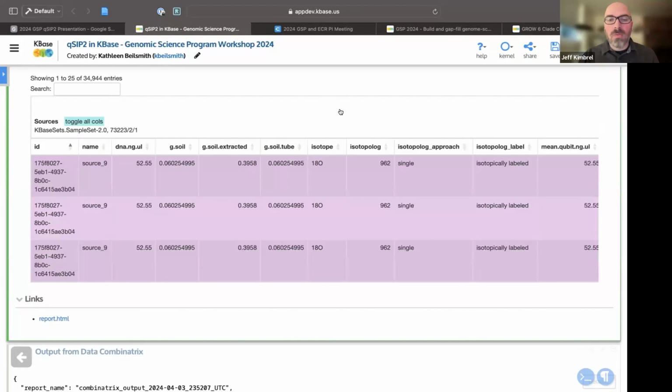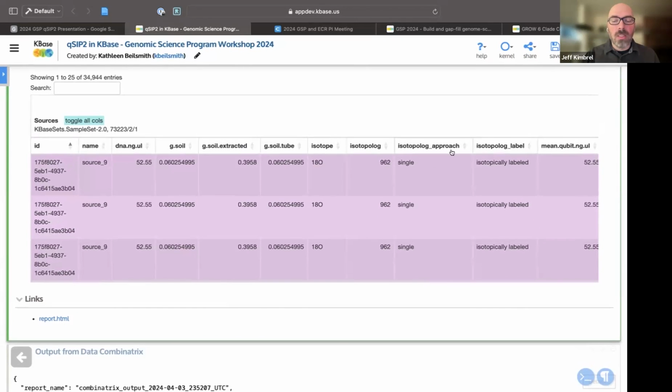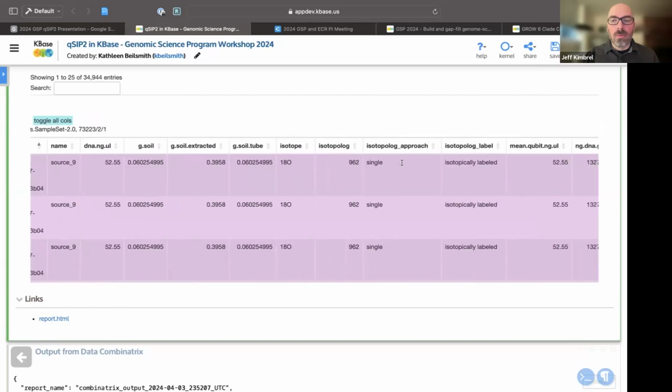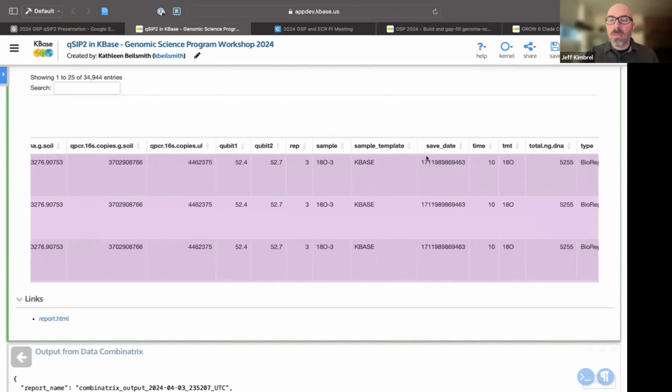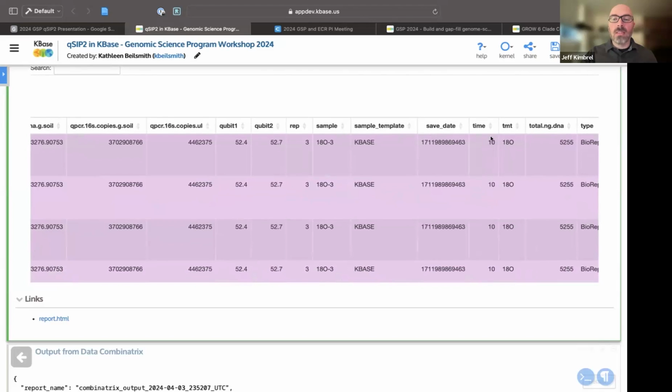I'm just doing this to show that I want to get the column names when I actually run the qSIP app. So the first thing I'm going to look at is this column called time. So this data set has 5 16O and 5 18O samples all at day 10, time 10. So I'm going to use this time column to say, okay, I want to do EAF values at day 10.